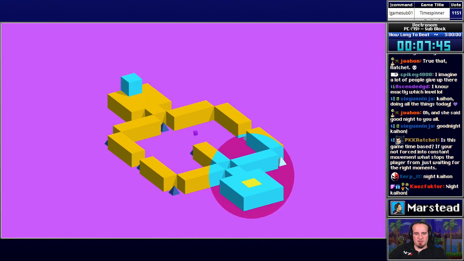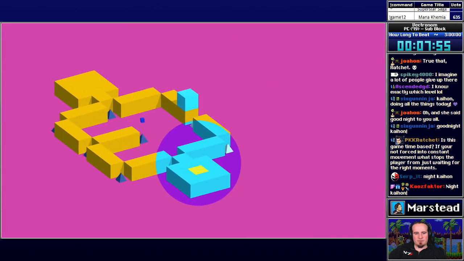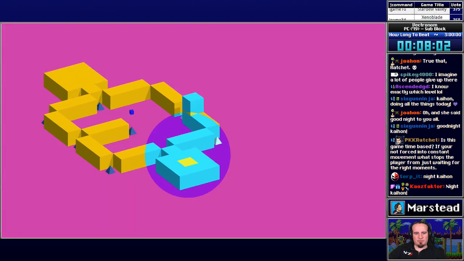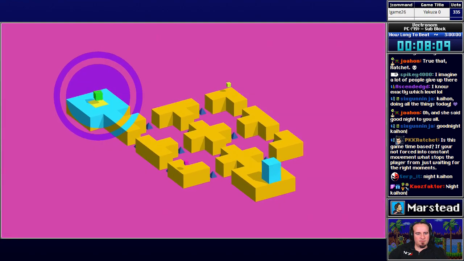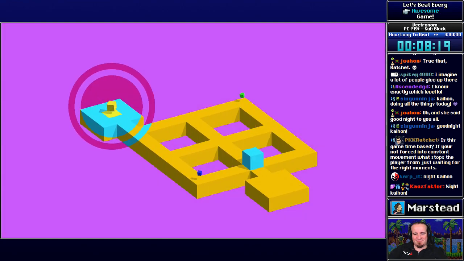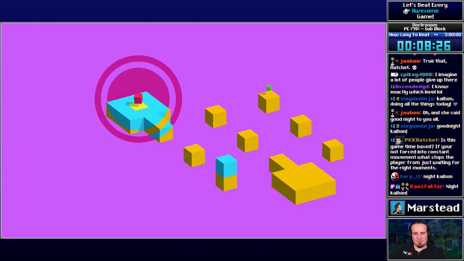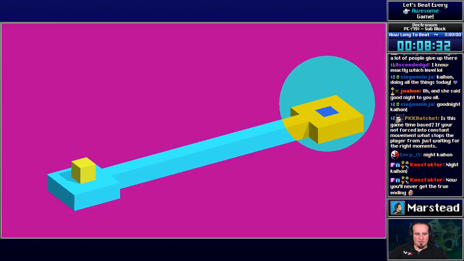The center area to get to the secret there. Then we have a few beats to make it to it. I see. You gotta pick it up on the same time step basically. I'm gonna be a coward and not get it. I'll never get the true ending.